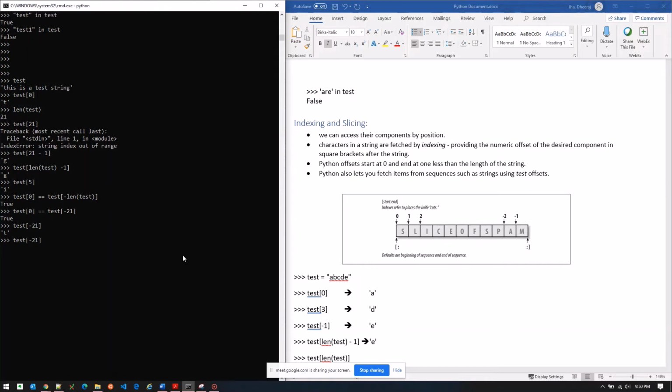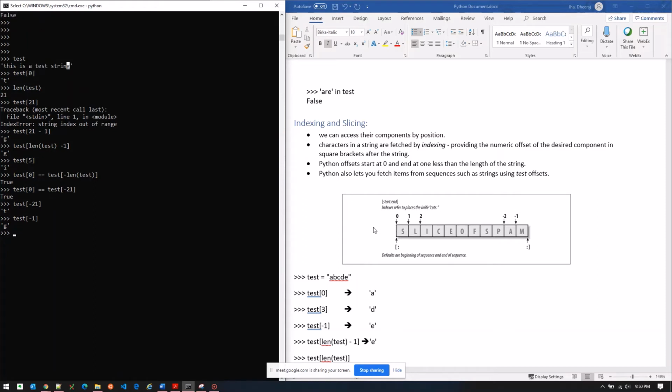And now if I try to access the test string at index -1, it will give me the last character. Is it clear? Okay, so you got it. You can access a string starting from 0 to length minus 1, or from -1 to minus the length of the string.